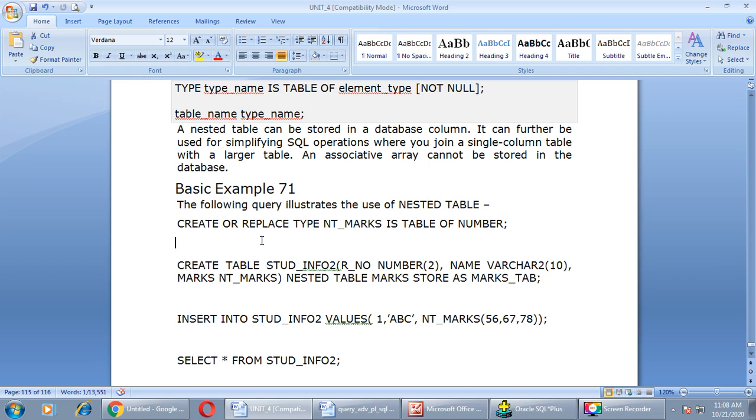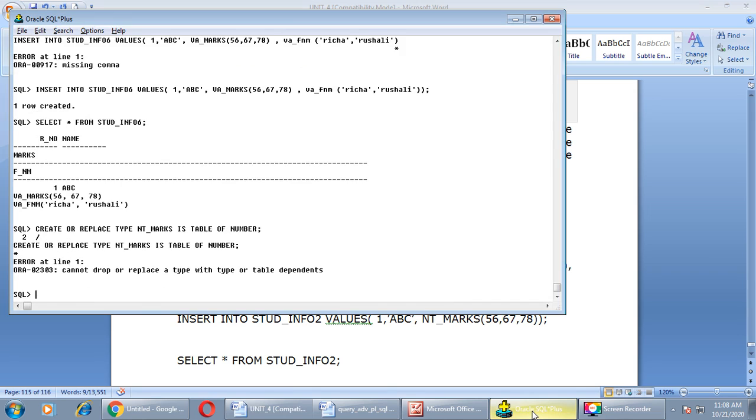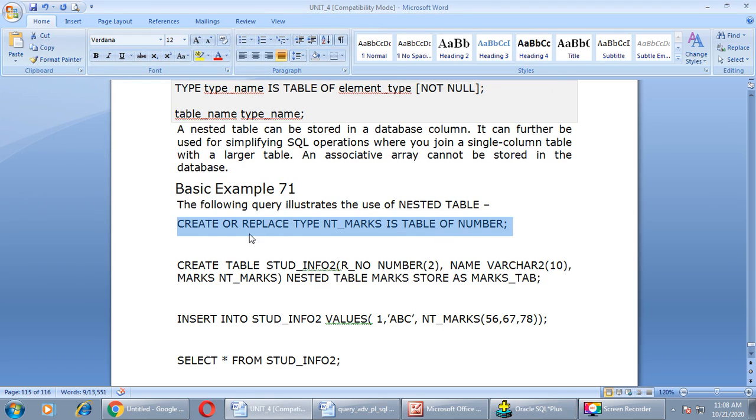Let us create this one, anti marks. Let us see whether it is already created or not. Okay, this already exists, so we have to change the name of this anti marks table. Here I am giving number 6, marks 6.